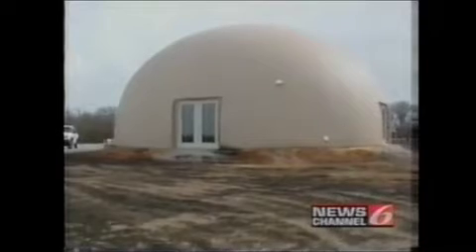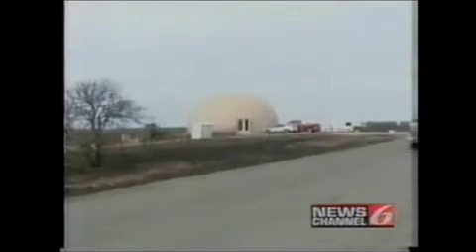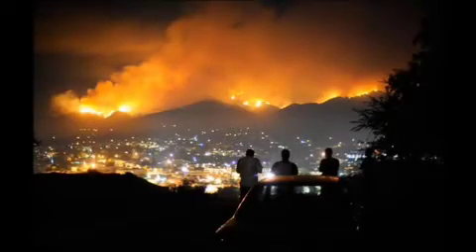Jerry's home didn't catch on fire because it can't. It's a monolithic dome — a super-insulated steel-reinforced concrete structure. Fireproof, tornado-proof, hurricane-proof, termite-proof. It's everything-proof. Their electric bill running the lights 24-7 was like $50. Jerry's sister, Nyla Capley, lives next door in what she called a standard country home, but it was destroyed in last week's fire. Nyla is now considering building a dome house of her own. Now that I have no house and they're just still standing with concrete, that's what I want to do. Why not? I don't want to go through losing everything again.